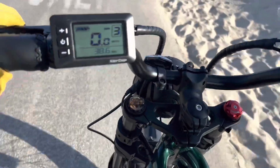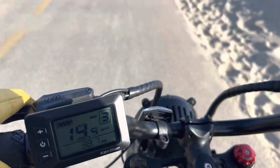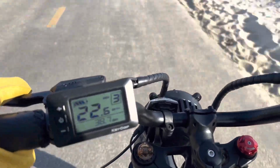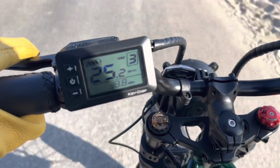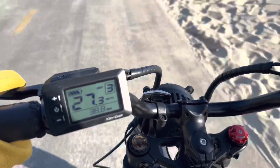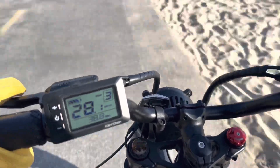But how fast does it go and how quickly does it get there? This is a full throttle run with it unlocked. So max speed of 28.5 on this run, you'll see here in a few seconds. But this is with a 200-pound rider on it at sea level. You'll be faster if you're lighter. And I found that getting up to 25 was pretty quick. And then getting that last 2 or 3 miles an hour, you really have to wait and wait and wait for it. But you'll get there if you're just patient.